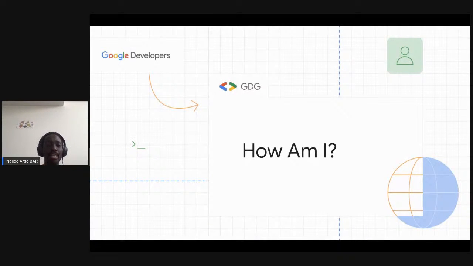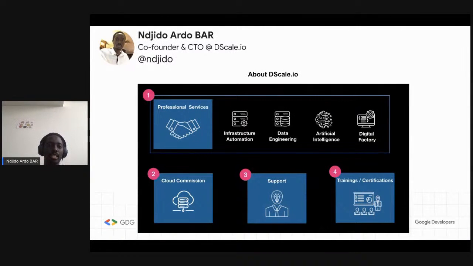So who am I? I'm a Google developer expert in machine learning, and I'm working as a CTO in a digital group named Dscale. I'm one of the co-founders indeed. We are mainly focused on IT and machine learning and data in general. So we help companies in the UAE, all the MENA region, in infrastructure, in data engineering, and to build artificial intelligence models, and also to build applications. Thus, that's why we're using Flutter as one of the tools. And of course, in the backend, we mainly use Golang to develop APIs.